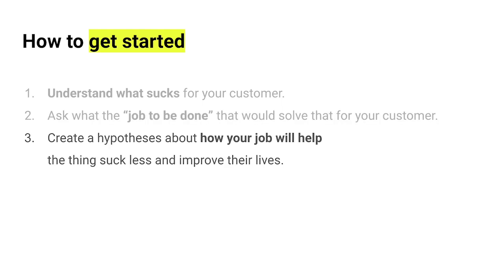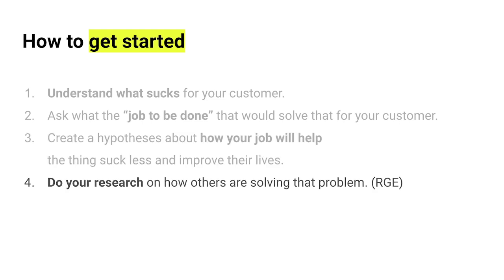Next, create a hypothesis about how your job will help the thing suck less and improve their lives, right? My hypothesis is that this fashion email with this relevant, up-to-date, unique, new fashion will really help that customer feel more connected to their fashion lives, and that they will buy more products if we organize our information in this way and solve this job to be done for them. Come up with a specific hypothesis about what you want that email to do, and then do your research on how others are solving that problem, right?